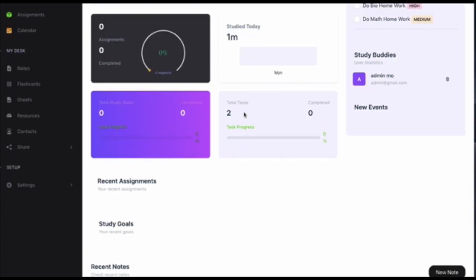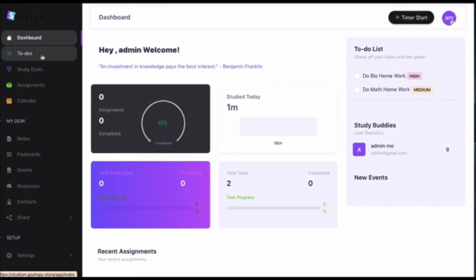If you look down, you can see total tasks, completed, and task progress. Let's finish a task in the To-Dos tab and come back to the dashboard to see how this is influenced.